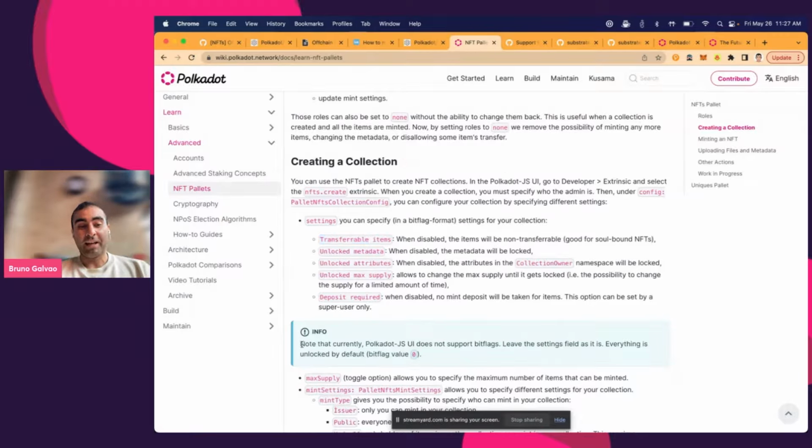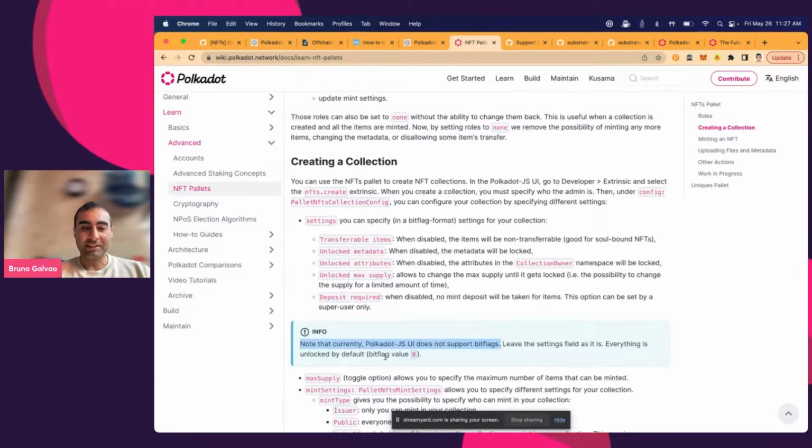One note on the bit flag is that the Polkadot.js apps currently doesn't have the best UI to support bit flags. So you're going to see that when I create a collection, it accepts a positive integer. So you'd have to do the bit flag operation and then manually convert it to an integer and submit that.